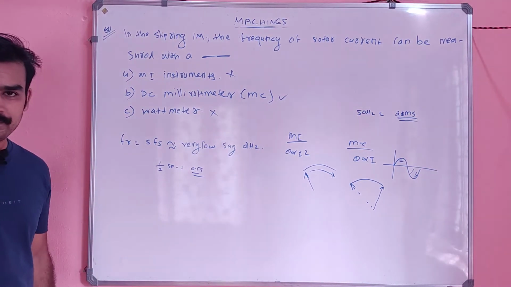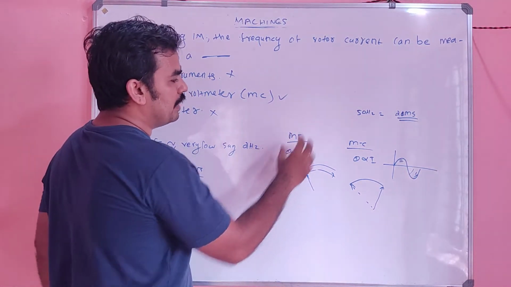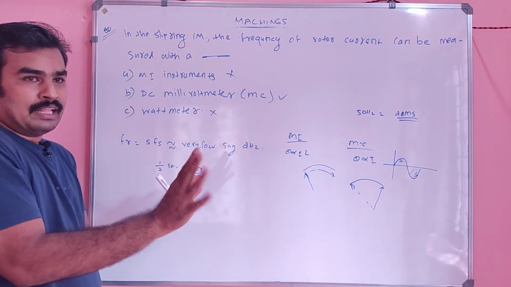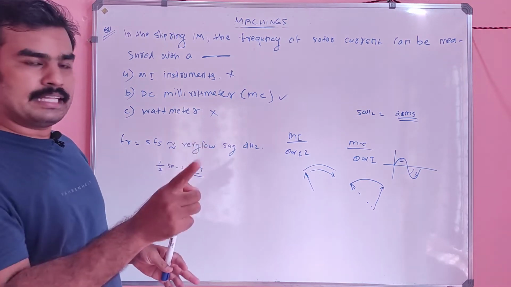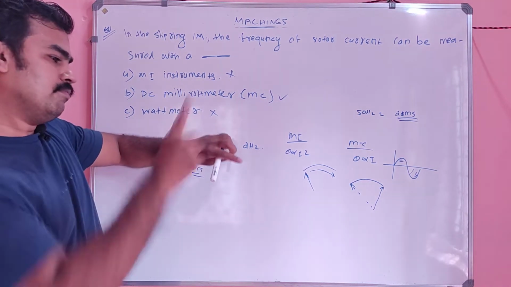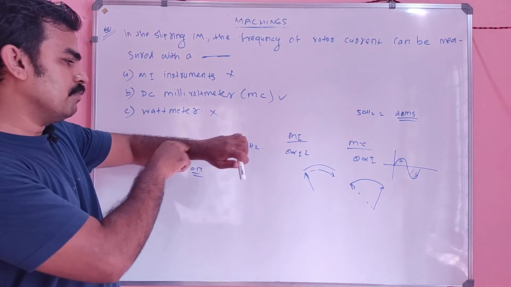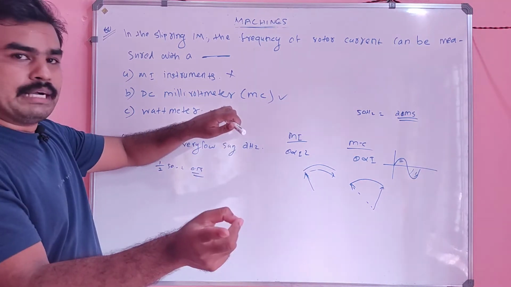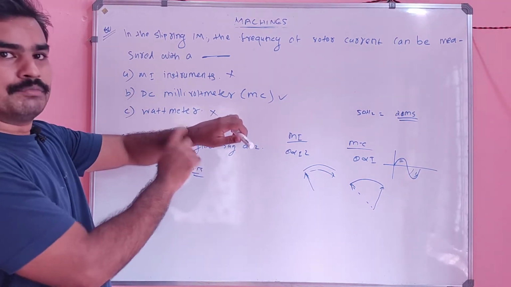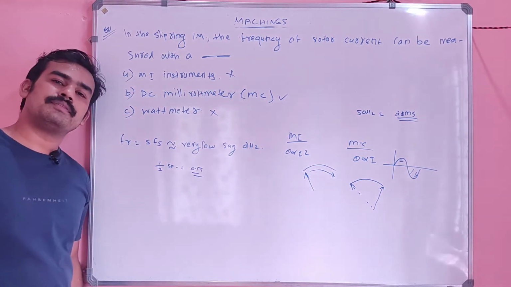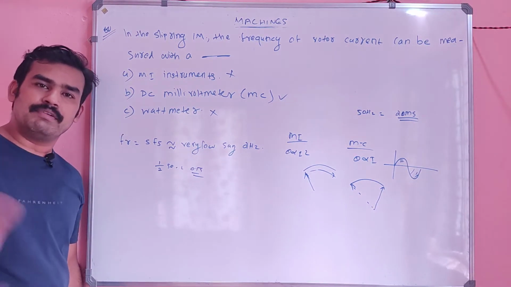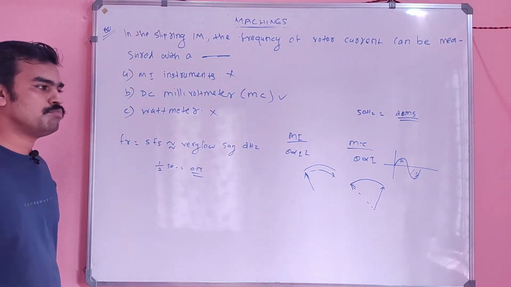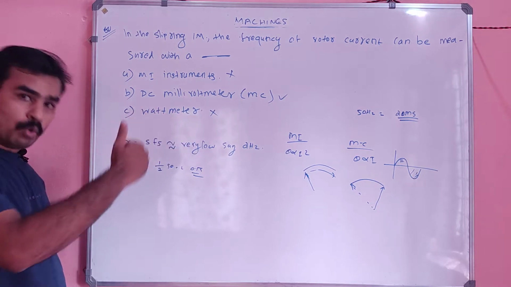Did you get the idea, my dears? The only thing you have to know is that for MI, theta will be proportional to I square, so the deflection will be uniform. That we don't want. We want frequency, no? In what time it moves forward and backward, that is the frequency, right? Then 1 by time will give the frequency. So an MC type instrument is sufficient for measuring low frequencies.